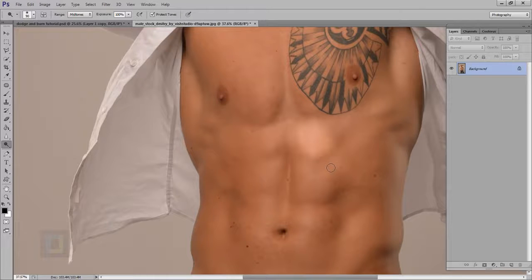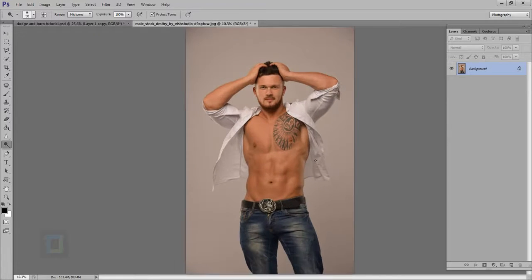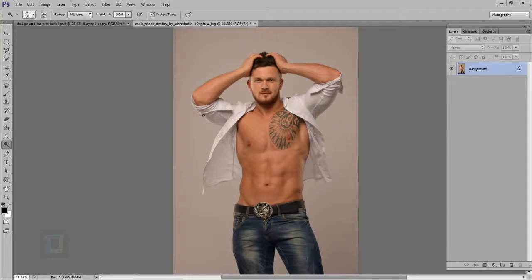So I'm gonna hold my alt key, and I think it's the option key on Mac, but I don't know, I've never used any Apple computer. So I'm gonna just hold my alt key and then paint it here. As you can see, now it's making it darker, and if I paint it normally, it's making it brighter. So you don't need to go back and forth, change it all the time. That is one really handy tip. Now let's press Ctrl Z and make it normal. So you get the idea, you don't need to change the tools and the dodge tool is fine.